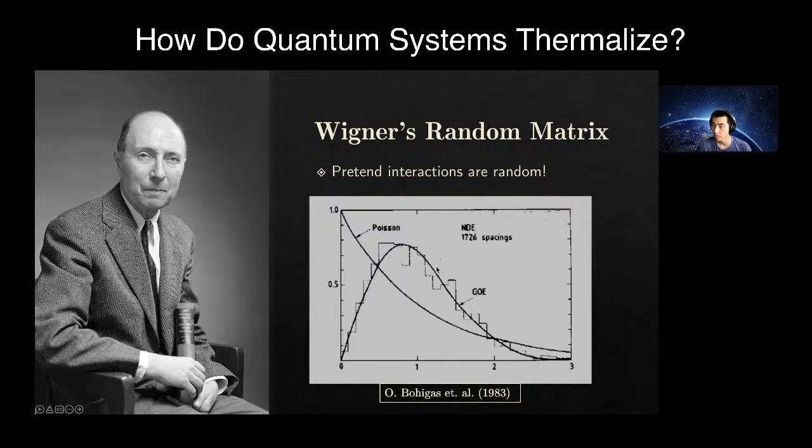If you make a histogram, it turns out that if you stack over 1,726 spacings, they form a reasonably smooth curve. And it turns out Wigner was able to predict what that shape looks like using random matrices, right? The idea is that, hey, if these interactions are so complicated, there must be some statistics behind it. So instead of studying these interactions precisely, let's pretend that they're just random matrices and see, for these random matrices, what are the properties of these energies. And he was able to predict statistically the spacings of these energy levels, and pretty well too.